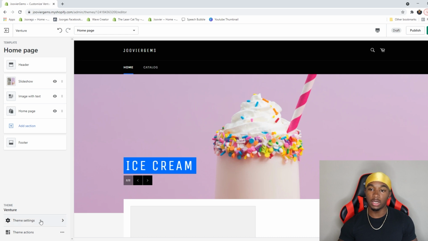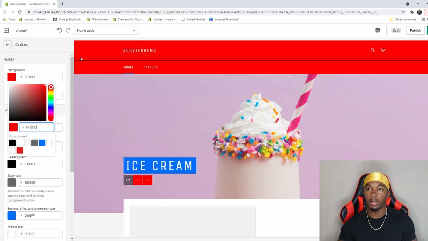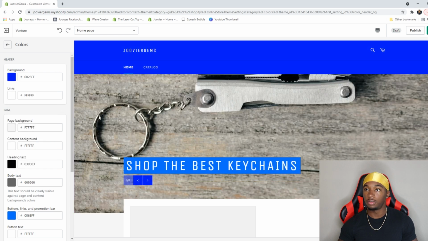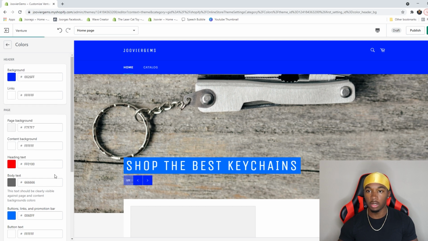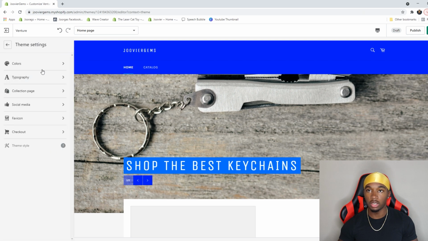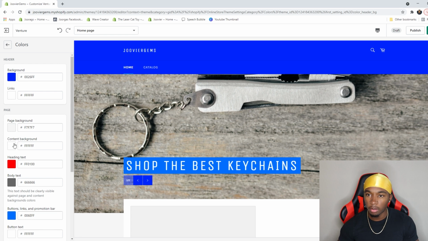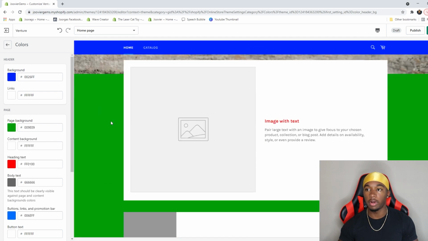You can change the theme settings down here, which would be the colors and everything like that. So let's say colors, the background, I want the background to be, actually, let me get a nice little blue color. This is gonna be a very ugly website in a second. And let's see the heading text. So remember the heading is all the way at the top. Let's make the heading red. The heading color red. Yeah. Why didn't it change it? Page background. Honestly, I'm not even concerned about that. But you can literally see here, you can change everything about it. Page background will just be the background of the page.